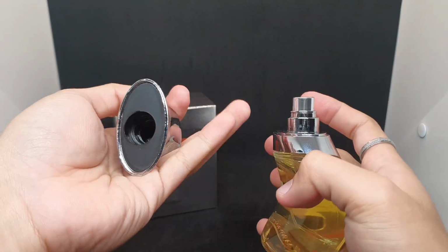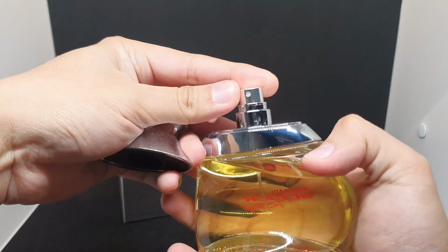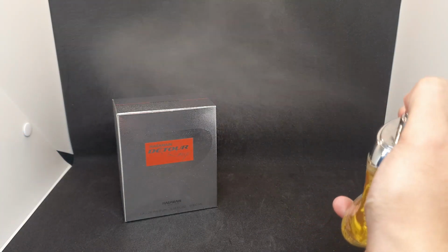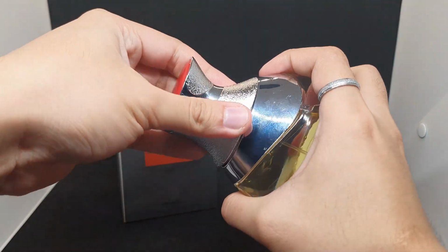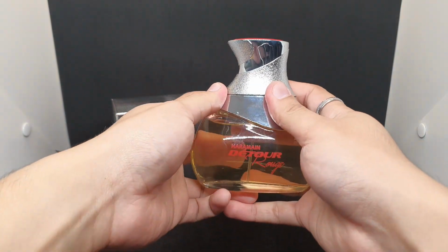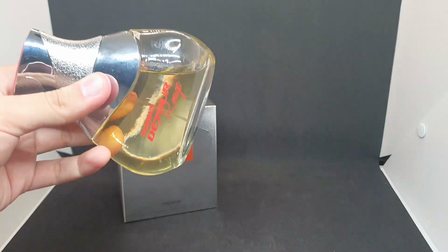Here's the cap. Yan. Very light plastic lang siya. Made of cheap plastic. And here's the atomizer. Here's the spray. Yep. Okay, medyo misty siya pero hindi siya ganun ka-quality ng mga top brands. So yan, may pagka yellowish yung juice niya.